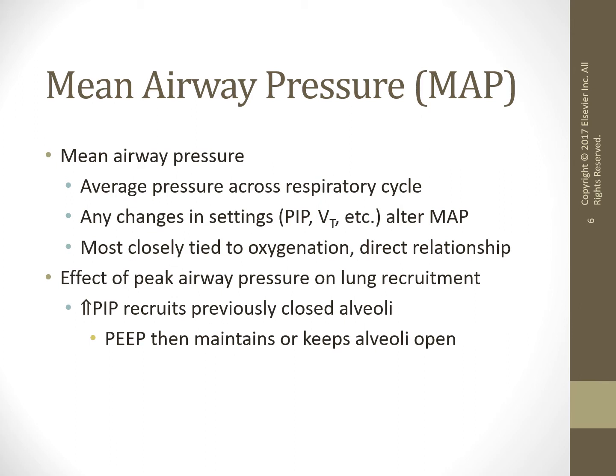All right, so mean airway pressure. Mean airway pressure is basically the average pressure across the respiratory cycle. There are many different things that you do that can change the mean airway pressure. Your changes in your peak inspiratory pressure, your tidal volume, alter your mean airway pressure. Your flow can alter your mean airway pressure because that's going to mess with your I time. So those are all definitely related to a direct relationship to increasing your oxygenation.